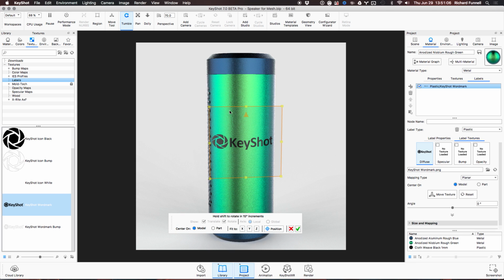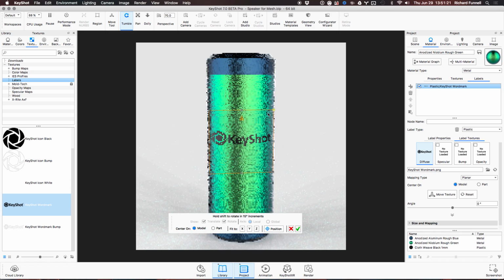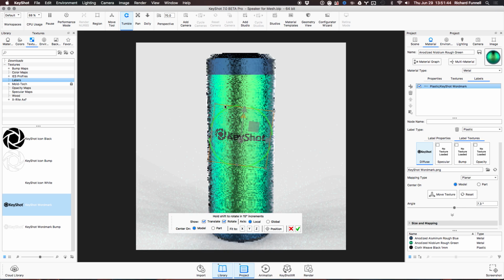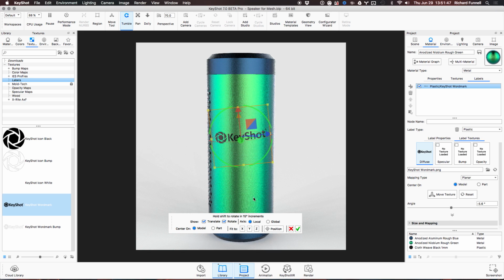One new thing whenever you're working with labels in KeyShot 7, this is a big departure from what we had in KeyShot 6. But what's not different is that you can just drag it on and click to position. Some of the stuff that is new is really cool. For example, right here, you can just scale your label. Now I can reposition it just by clicking and dragging, and now it's always pointing up. You'll notice that every texture or label has an up arrow for it. Now if I get out of position mode, I should be able to simply rotate that as well. So it keeps the correct orientation overall, but I can position that label where I need to. This used to be a little bit more difficult depending on your geometry.